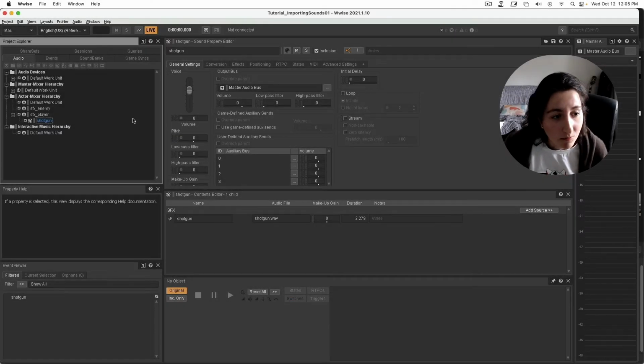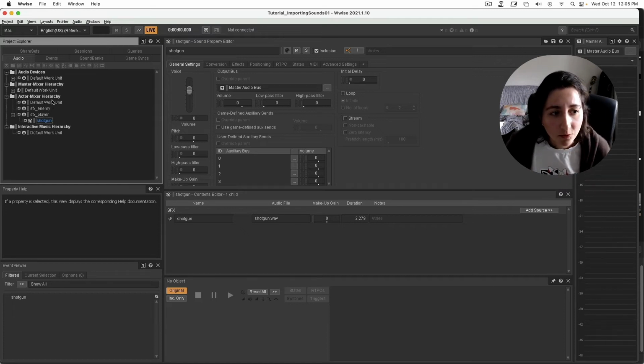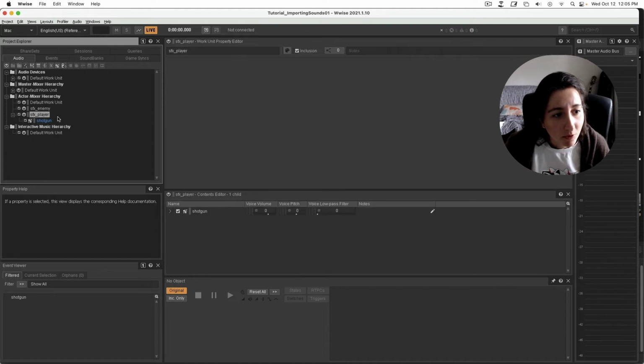Now I'm in Wwise, and I opened the last session that I used. I'm going to start by adding the footstep sounds here. As you know, the right place to add sound effects is the Actor-Mixer Hierarchy, and I want to add the sounds to my sound effects player work unit.